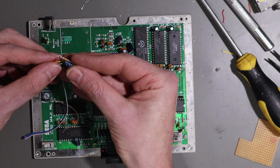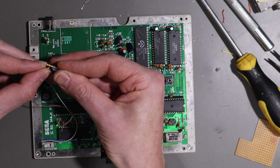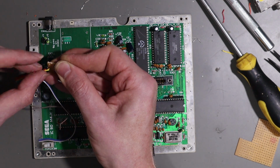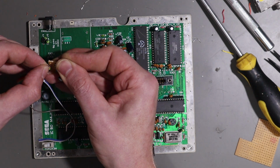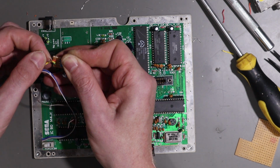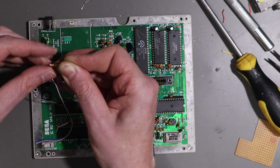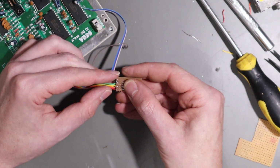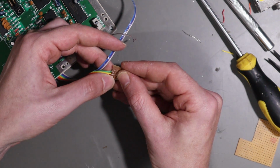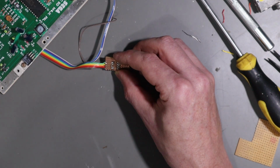So if I carefully feed these through and hold them in place with my finger on the back. Now remember that at this point in time, the order of the color signals doesn't really matter, as long as they come out of this at the other end in the same order. So this is a little tricky because I don't have huge amounts of length to work with, but they're in, and if I turn this around and flip this over, we have our 4 wires. When I stripped and tinned these, I did strip them back more than I normally would, primarily because it makes this particular job a little easier.